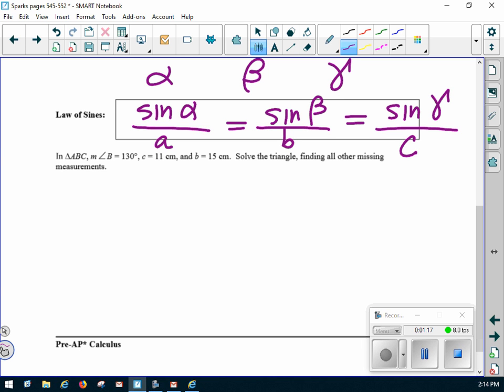All right, we are going to draw a triangle, and we're going to solve that triangle. Let's look at these given criteria. We're told that we've got triangle ABC and that the measure of angle B is 130 degrees. If you have an angle that's 130 degrees, don't draw an acute triangle. Because 130 degrees is what kind of angle? Obtuse. Draw an obtuse angle. Okay? So we're going to do this.